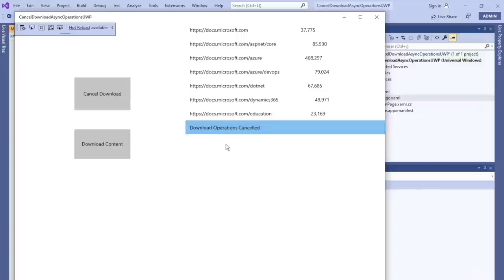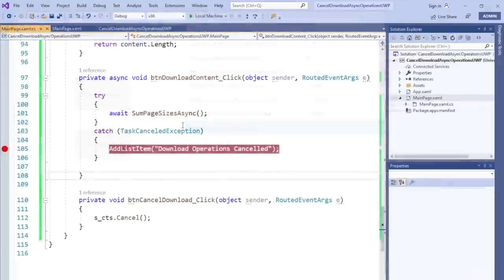The TaskCanceledException is thrown when the Cancel method on the cancellation token source object is invoked, and we are handling the thrown exception in our custom way, i.e., in a way that suits our application. So we can see the output text, download operations cancelled, which is an expected result. Okay, so we are also able to automatically cancel the operations after a predefined duration of time.